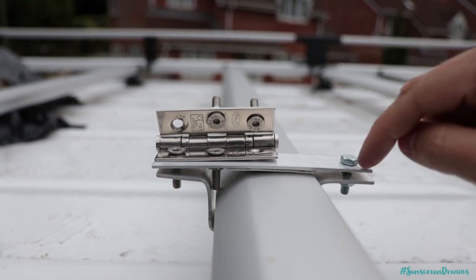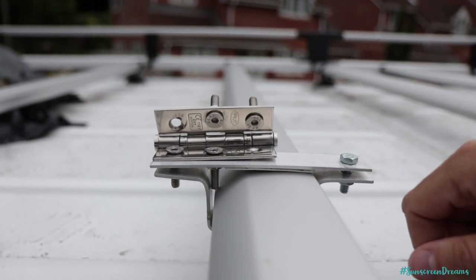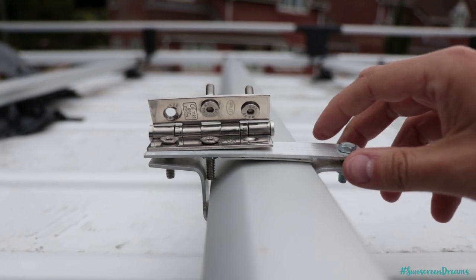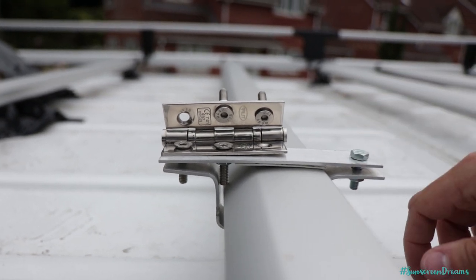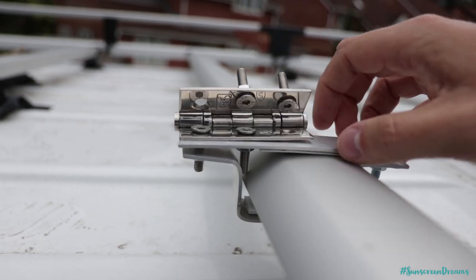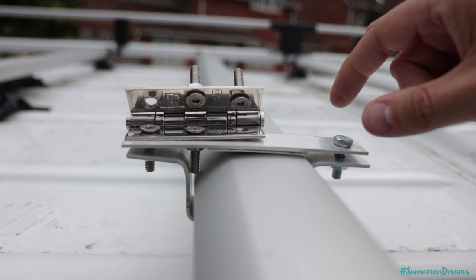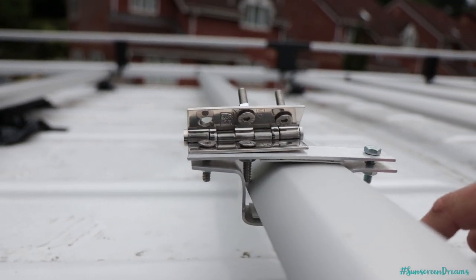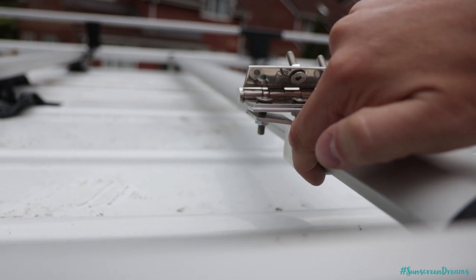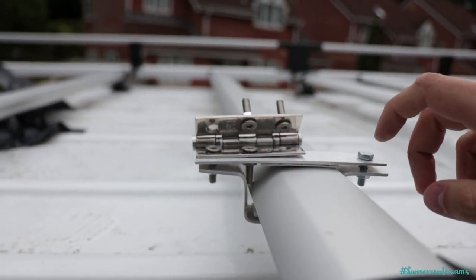We've got two of these — one for each solar panel — and then we'll have two u-brackets on this side holding the panel in. That should give it a nice secure fit; once it's clamped up tight these panels shouldn't be going anywhere. We're quite pleased with these brackets — we manufactured them out of a piece of flat metal bar, cut into different lengths and then moulded to the shape of the bar just underneath there, so it folds underneath the bar nicely and squeezes in tight once the bolt is on.